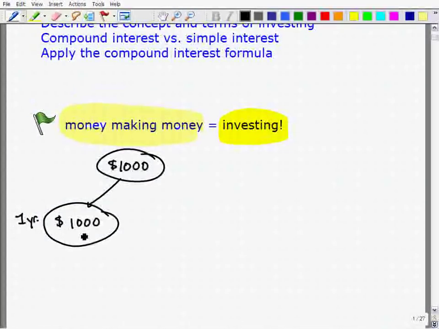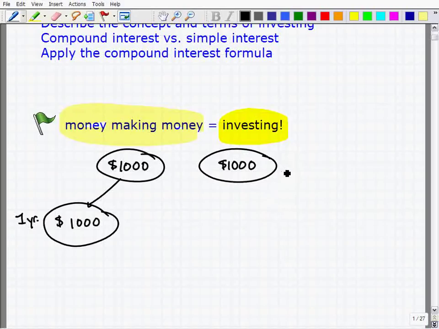However, there's a better way of saving money, and that is called investing. Now we can take this $1,000 and go to a financial institution like a bank, and these banks have different types of savings accounts.